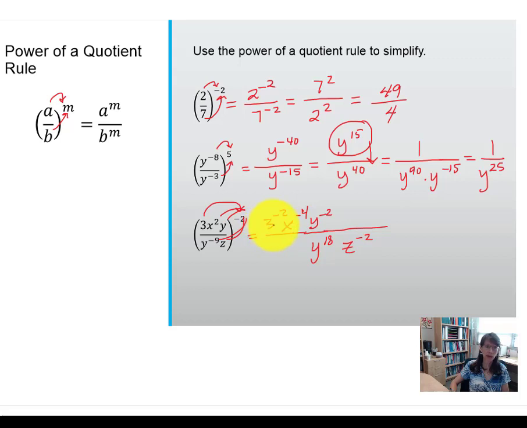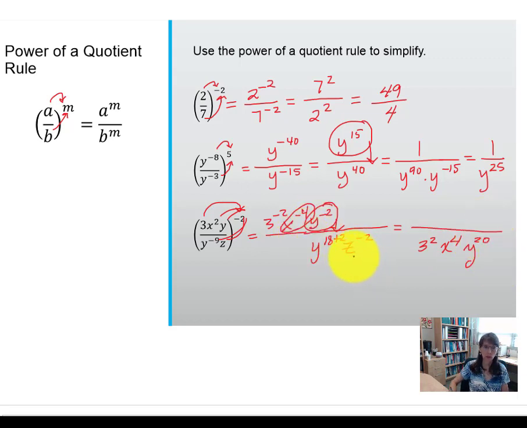So I can see that 3 is my only numerical base. It's raised to a negative, so it's in the wrong location. I'm going to shift that to the denominator. x is the only base of x that I have, but it has a negative exponent as well, so that needs to shift into the denominator with a positive 4. But the base of y is written in 2 places. Remember that only the base that has the smaller exponent needs to move. Comparing minus 2 with 18, minus 2 is the smaller one, so that's going to shift down as a positive 2. So I'm going to have y to the 20th power.